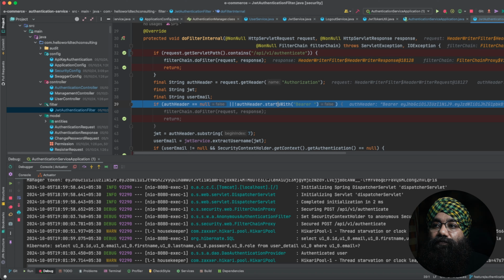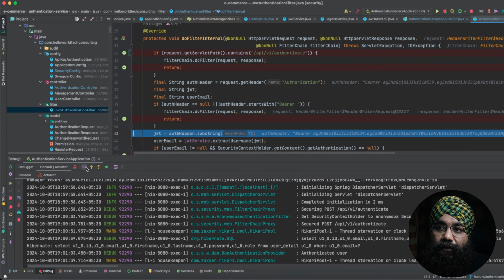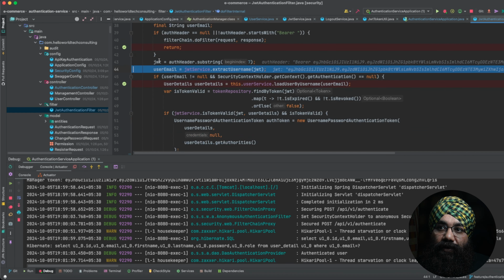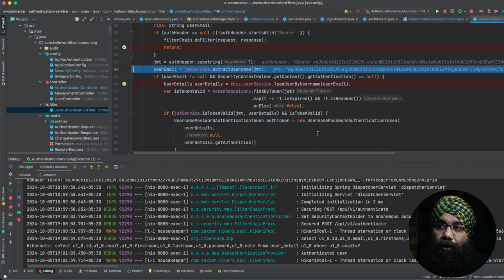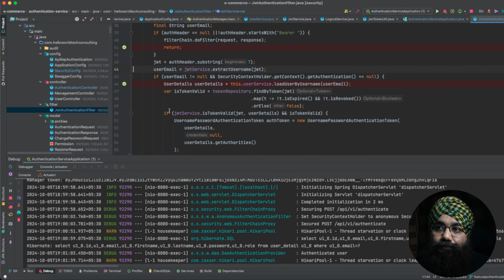If it does not have the bearer token, then this filter has no role. It will pass the request to the subsequent filters. But if it has the bearer token, we will take out the JWT token. Here, this is our JWT token. So now using this token, we will fetch our user email ID.